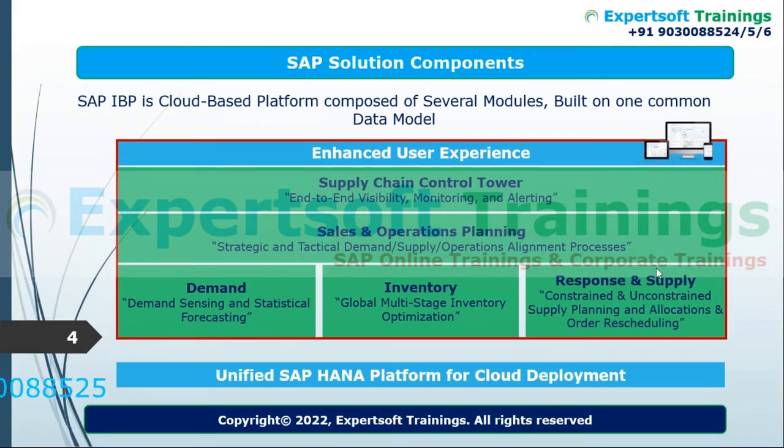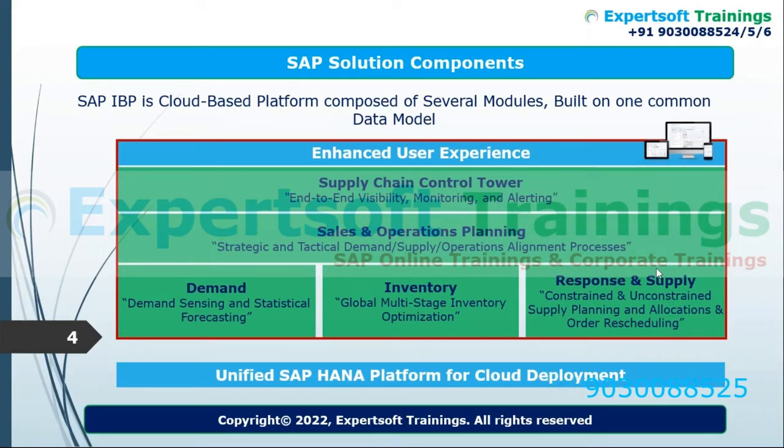So it's like, when you want to have the strategic or the tactical, end-to-end plan. Once you have the proper demand, either by IBP demand or some other tool you have used to generate the demand, then to have a systematic, properly aligned plan, you can go for the S&OP planning.